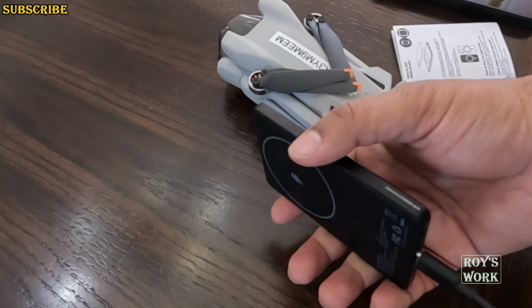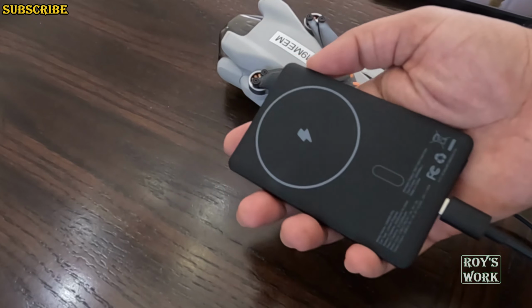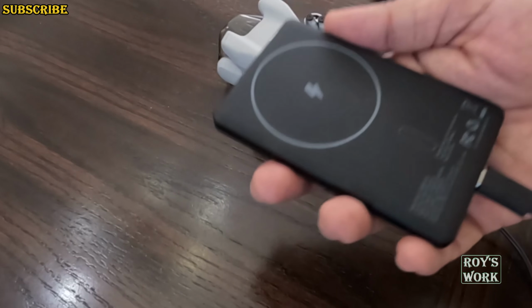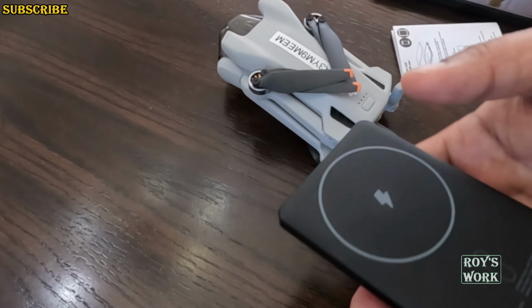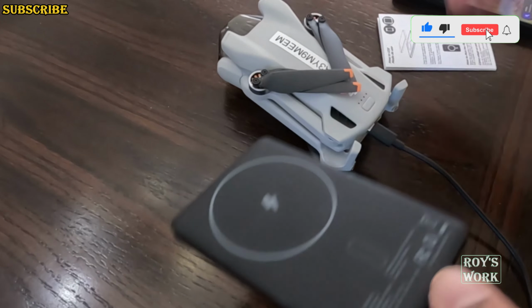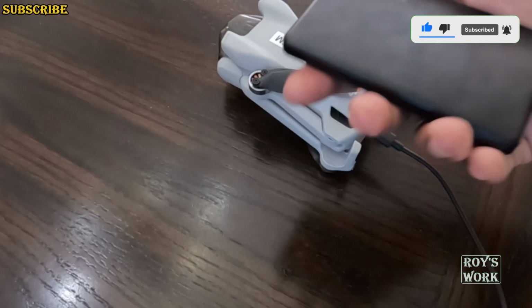I am happy with this, and again, it has 5000 milliampere capacity, which is very good. As they mentioned, it can support an iPhone for 18-hour screen time, which is really good. And so that's all about this video, friends.